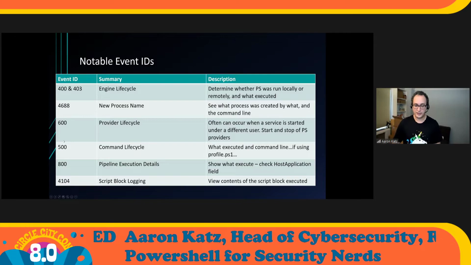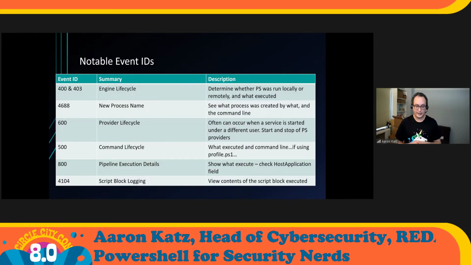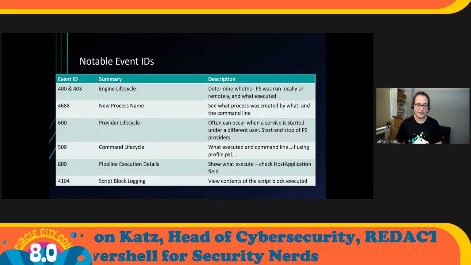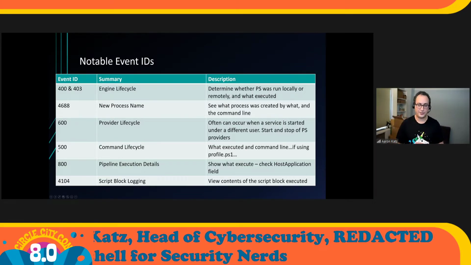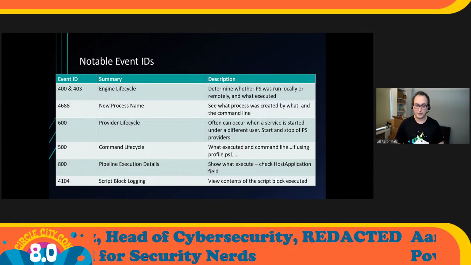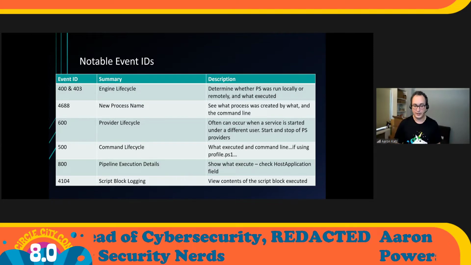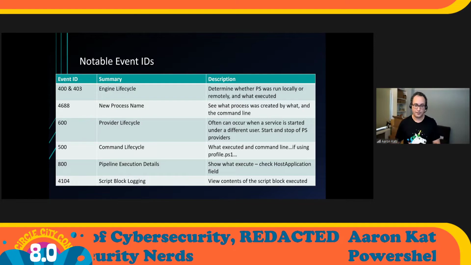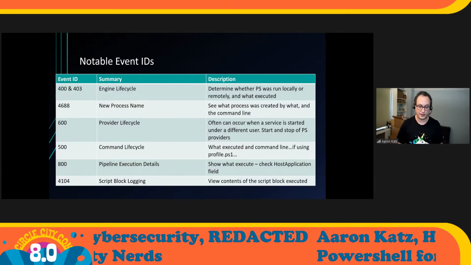One note over here for event ID 500, the command lifecycle. If an attacker just does no profile as a parameter, nothing is going to appear here. So it's a nice to have, but definitely you're not going to see much. But when you correlate it in your SIM and you see, hey, I see PowerShell executed, but then I see no event 500, I see nothing. That's typically an indicator that someone ran PowerShell without a profile and you need to take a look.